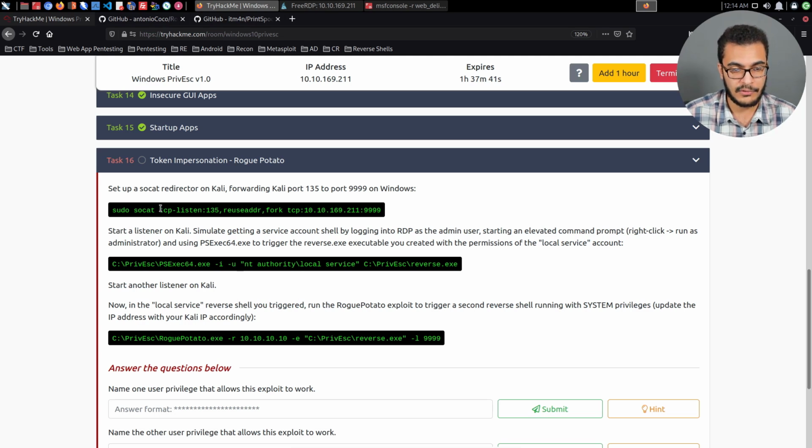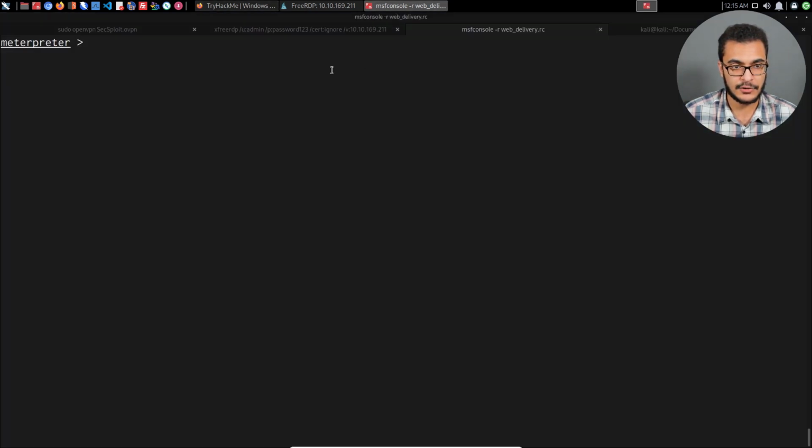Now, in order to perform this technique, you need to set up a redirector on Kali to essentially redirect traffic that will be incoming on the Kali Linux system on a specific port, more specifically the default RPC port, which is 135. So it redirects that to the Windows target system on port 9999. That can be anything, but that's the default port used by the RoguePotato executable, right? And so you need to have SOCAT installed. Now, I will be making a video that explains how SOCAT works. But firstly, let me just explain the actual infrastructure here.